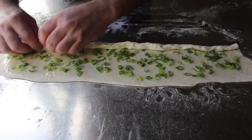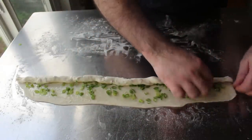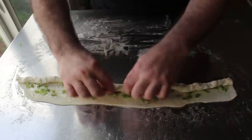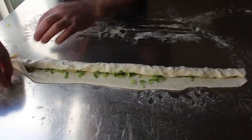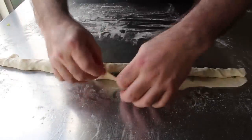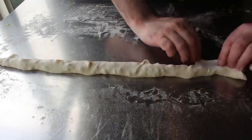And I'm not sure how well you can see it, but as we roll this closer to the opposite edge, what I like to do is start pulling the dough just a hair, sort of tug it back a little bit as I roll, to keep everything nice and tight and our dough thin. And then what we'll do once we've rolled to this point is stop and take the excess dough and sort of stretch it over the top. And of course, if any of those green onions try to escape, you just stick them right back in.